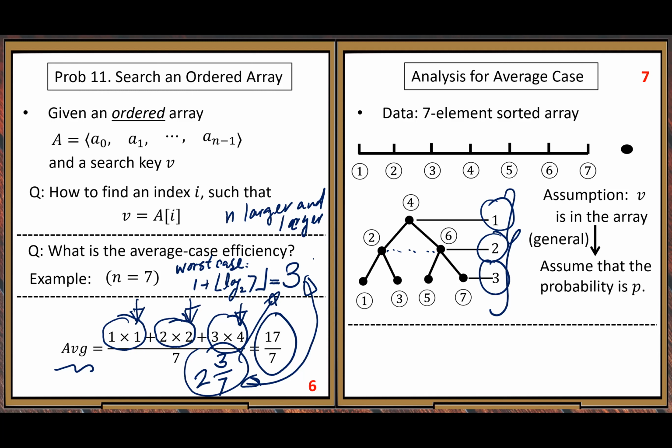And later, when I give you questions, I may not give you a power of 2 minus 1. Here I give you 2 to the k minus 1 because this is the easiest case for you to do the calculation. Later, I can give you an arbitrary positive integer and ask you to do the calculation.